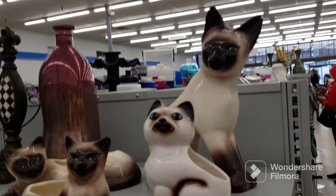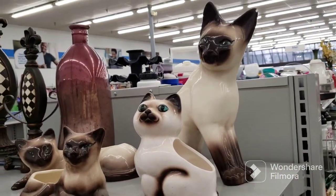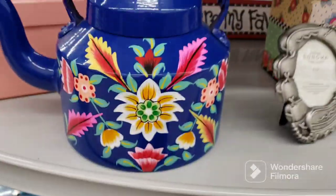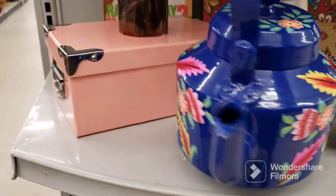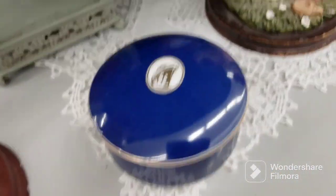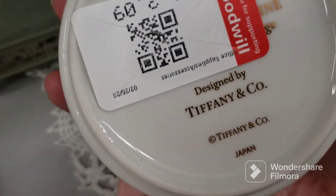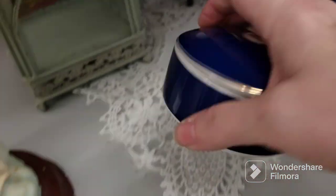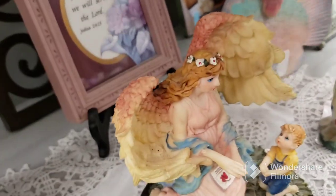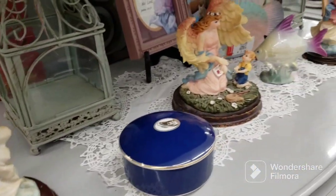I just turned the corner and look what they just put out — oh my God! You know where these are going. A couple more figurines too — oh my God, Siamese! Look at this teapot — it's all hand painted, metal. Is it not gorgeous? It is $5.09 and it was from HomeGoods, but that is gorgeous. I might put it in my cart. I just came to this end cap and it's got a ship on it — I turned it over and it says designed by Tiffany and Company. So we're going to pick that up. Some more fishies, and somebody must have had a fish collection.